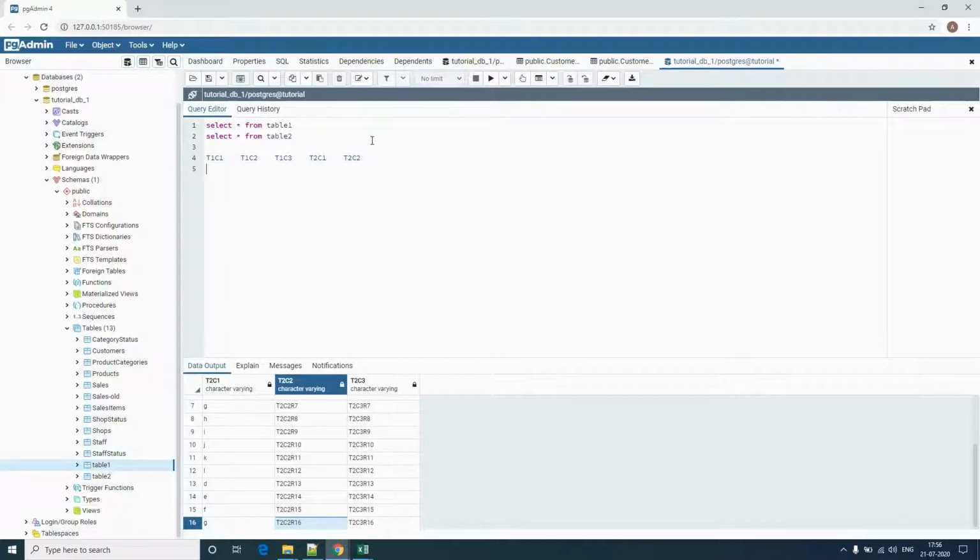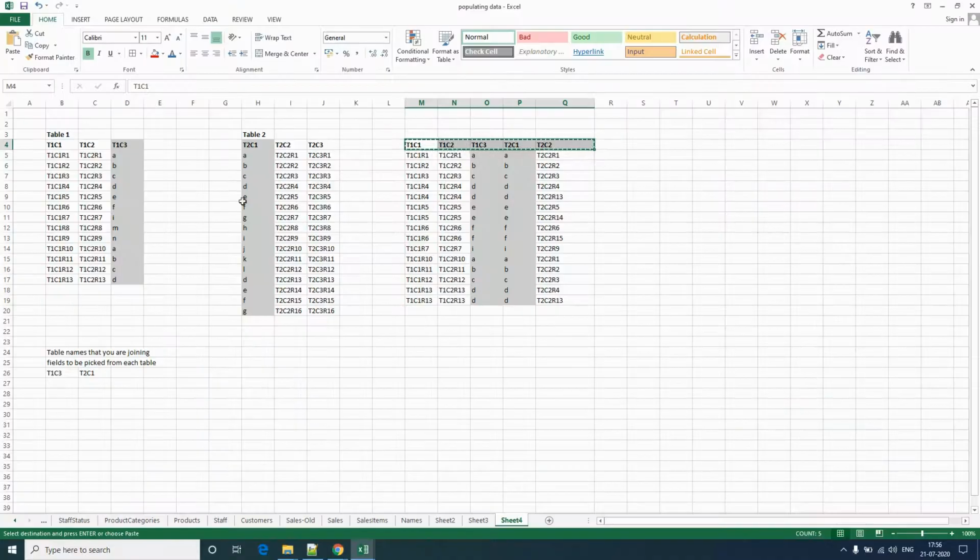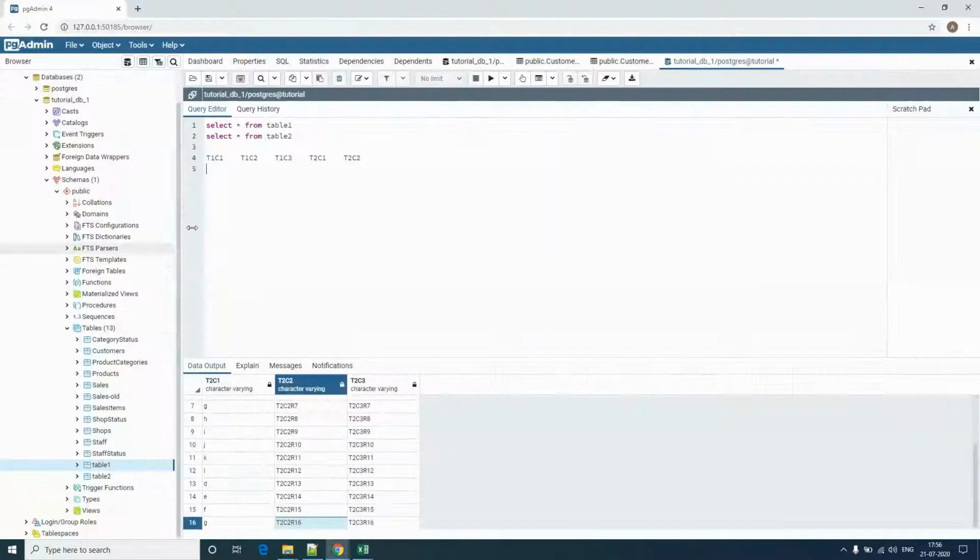And also, second thing, what are the columns on which I'm comparing? I'm comparing on these two, and I paste them here. And of course, I'm picking them from table 1 and table 2, isn't it?